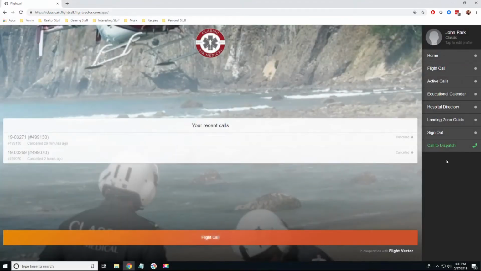Lastly, there's this call to dispatch that will one-touch call our dispatch line, and that does work. This is 100%. Right there on the lower left, you can see it'll put the number down there, and that is our phone number to our dispatch. So if you ever need to get in touch with us directly, you don't want to use the app, and you need to speak, you can hit that button. Please note, it will only do it if the device that this is on is a phone or a tablet. So if you're launching this from the web like I am, this isn't going to do anything. But if I had this on an iPhone, an Android phone, or a tablet, it will work.